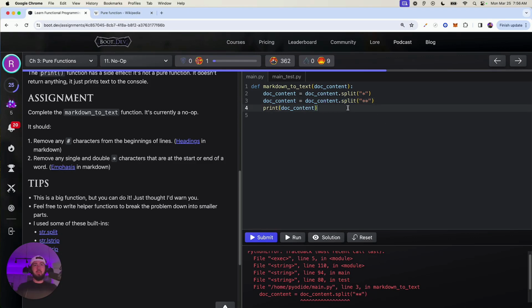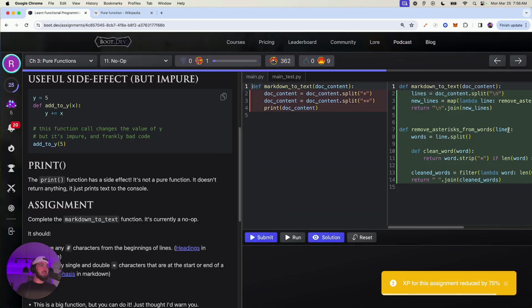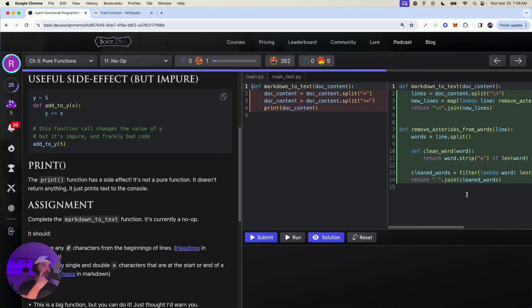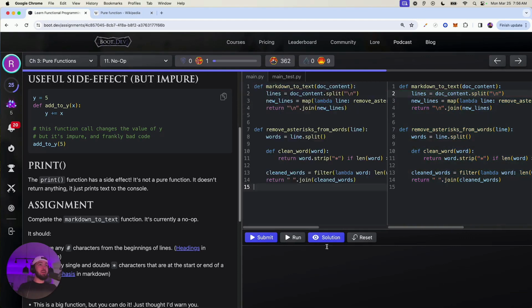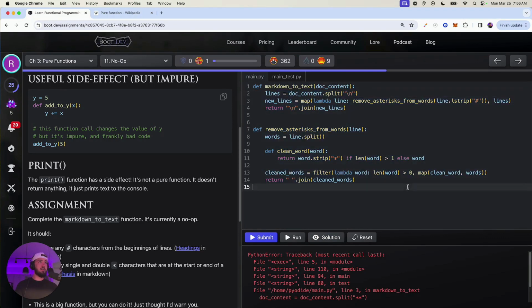Okay. I'm gonna rush through this. This is gonna be bad. This is gonna be bad, folks. Come on now. Okay, so boom. Oh, I feel nasty doing this. I feel dirty doing it. But guys, I gotta get through this because now I'm in a weird spot of doing a really short episode on the tail end on pure functions. So let's just review the logic here and then run through it.